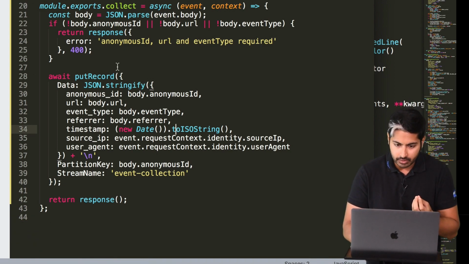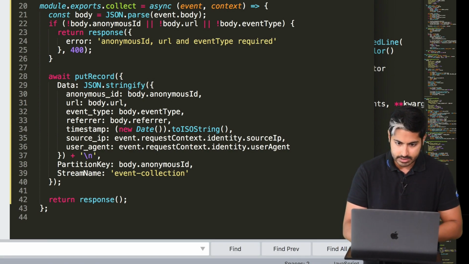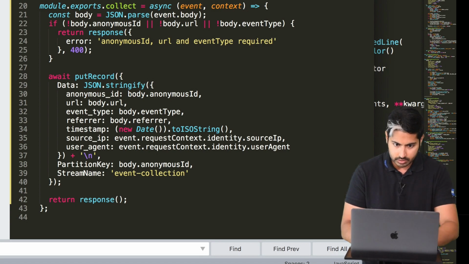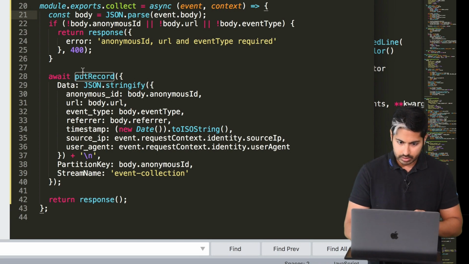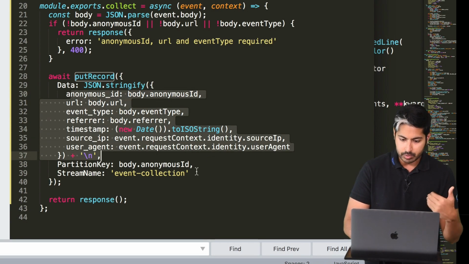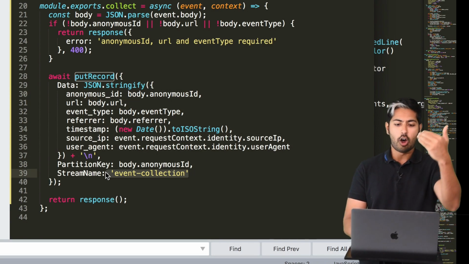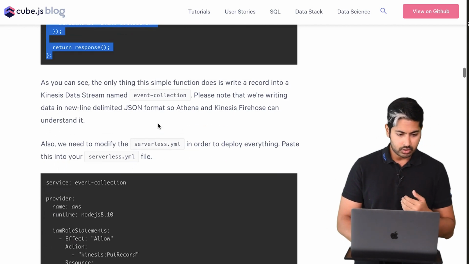And so this is the Lambda function right here. So we've got Kinesis, and what Kinesis does is it puts a record, you've got to put record here. You get to await it, collect asynchronously. So here we go, we're adding in all this. Here's where we're adding the page view data, and we send it to this event collection stream on our AWS app, all right? So that's that.